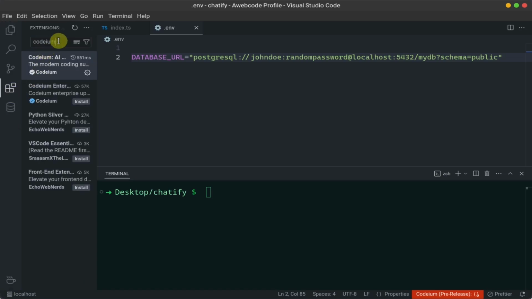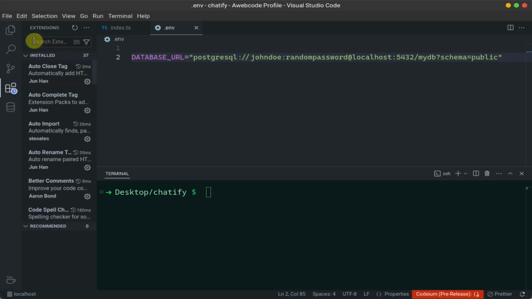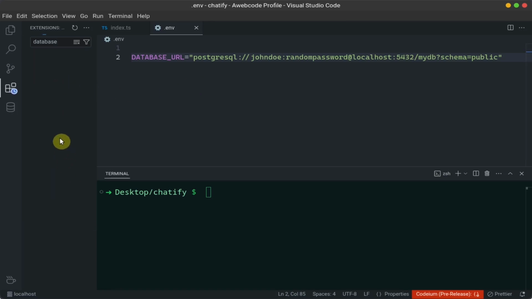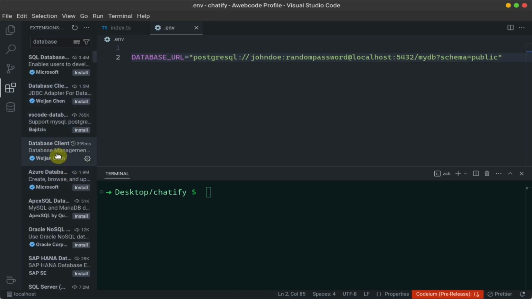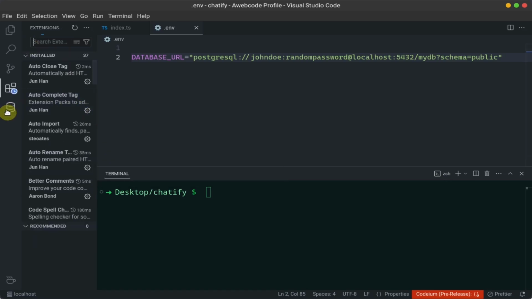I am using an extension for handling databases in VS Code. My extension is called Database Client, and you can also use it. You can handle any type of database from VS Code.